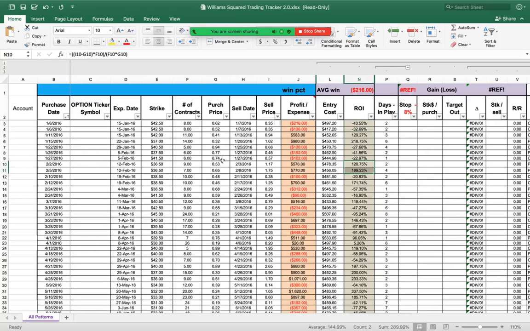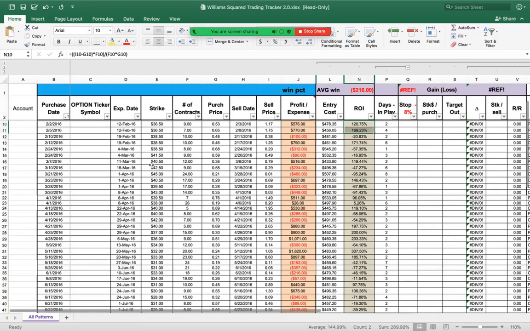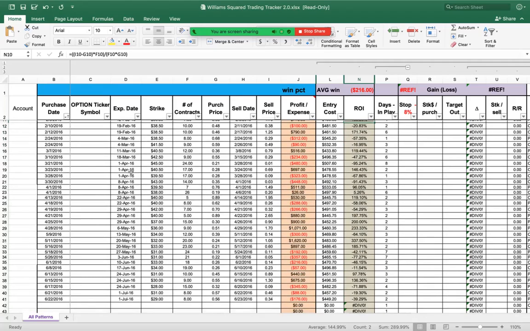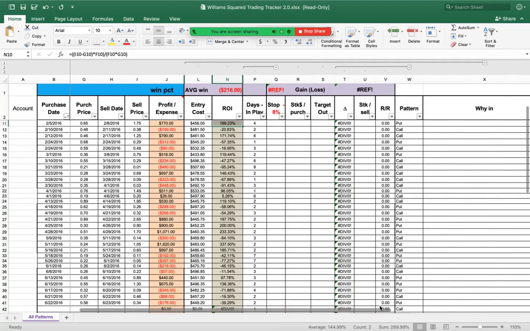So this is me tracking each and every single one. And I can even show you in on-demand, obviously, where I got these particular numbers from. There's probably 1 or 2 trades that I didn't put on here because something was funky with Thinkorswim, but I'll show you that.